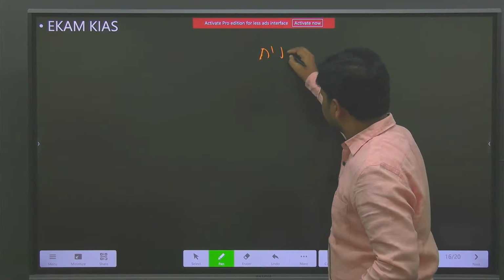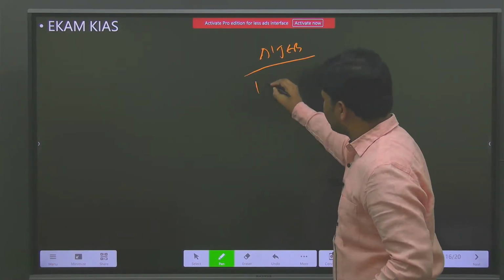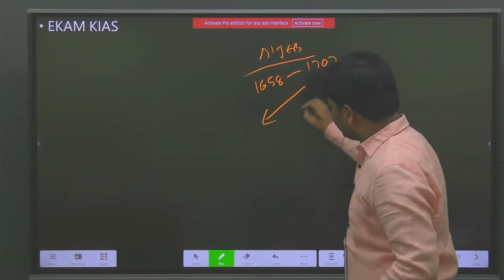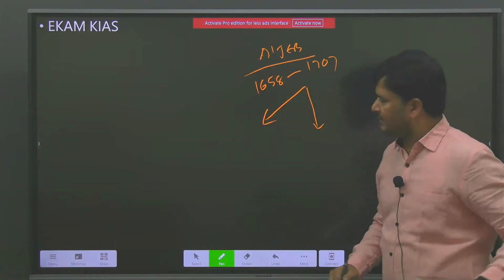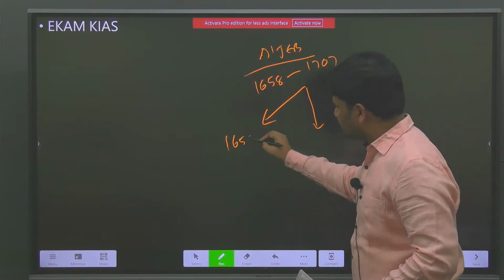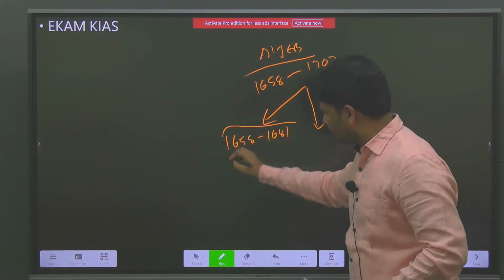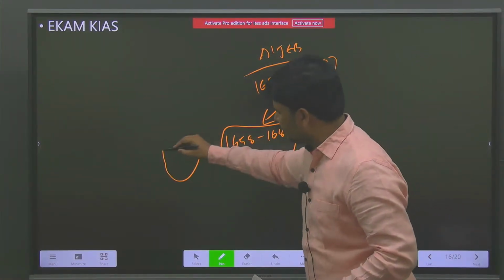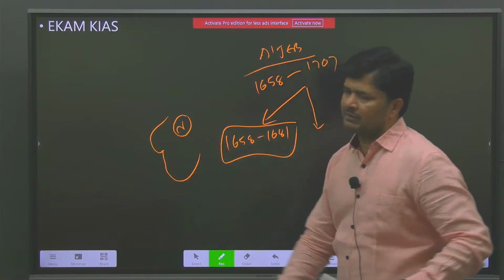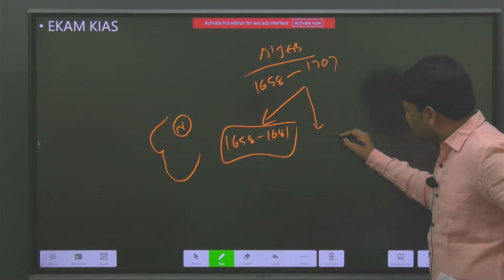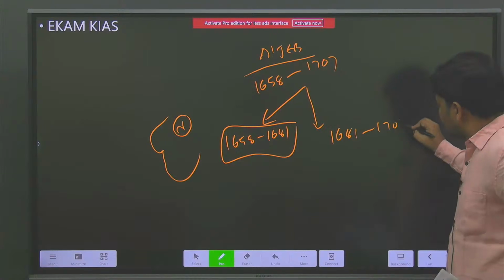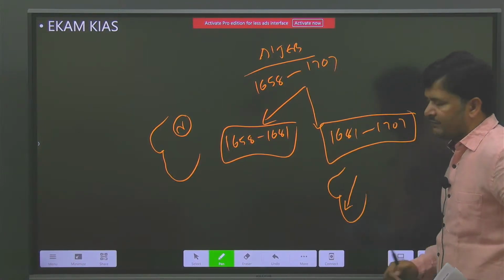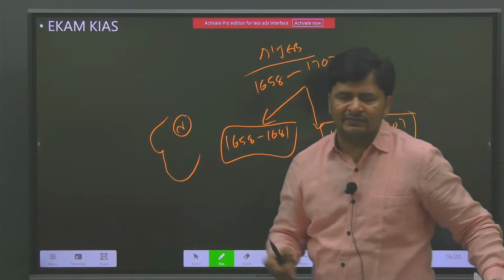So Aurangzeb, one of the famous rulers from the Mughal Empire, reigned over the Mughal Empire from 1658 to 1707. The entire reign period is broadly divided into two categories. Between 1658 to 1681, which we have learned as part of optional history classes, Aurangzeb was in North India, the northern phase we call it. And between 1681 to 1707, Aurangzeb came down to the Deccan. In fact, he did not return to North India because he died in the Deccan itself. This is how we have learned.